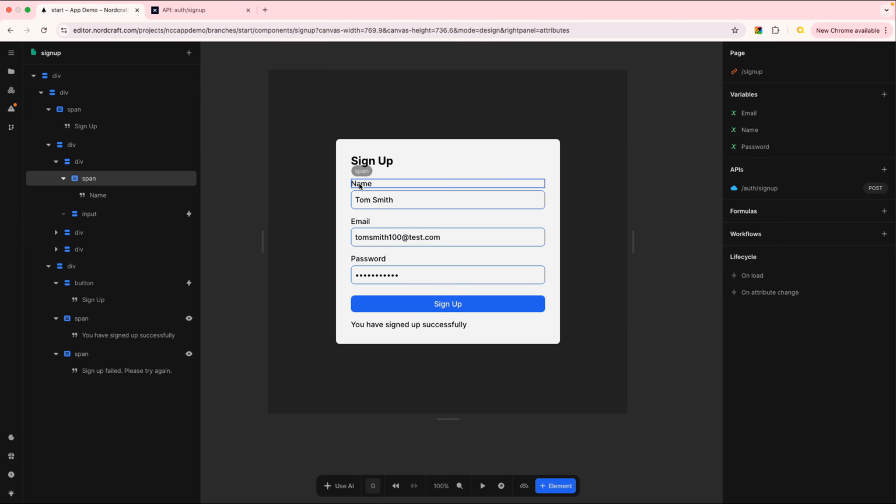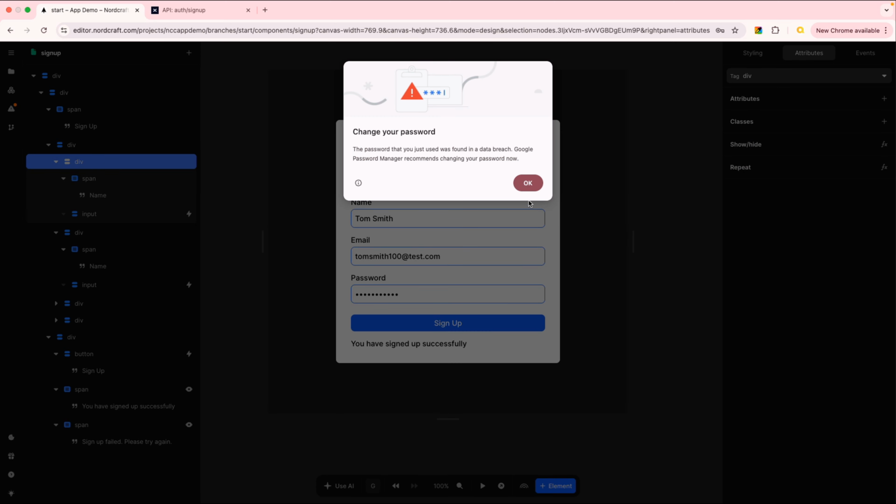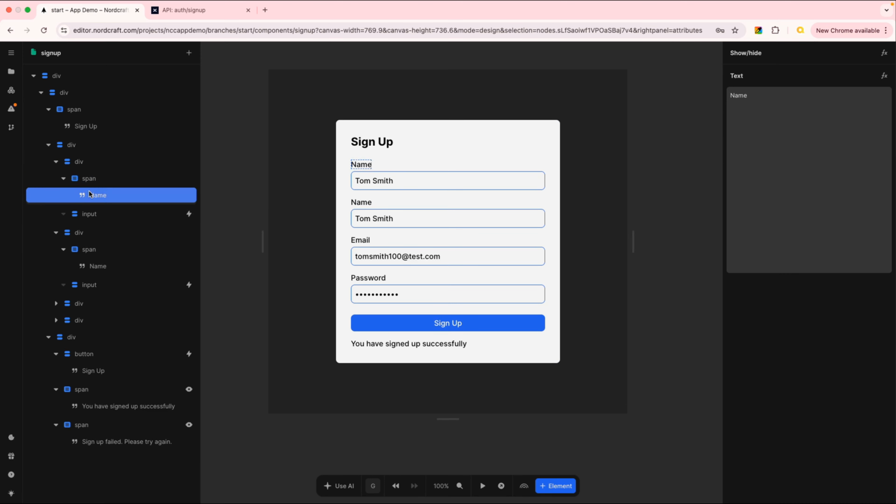So I want to have a new input box. Let's come here to where we've got our name and the container that holds both the name and the input field. I'm just going to do Command or Control D just to make a copy. So let's change the labels. This one is going to be first name, put that in capitals there. And the next one is going to be last name.